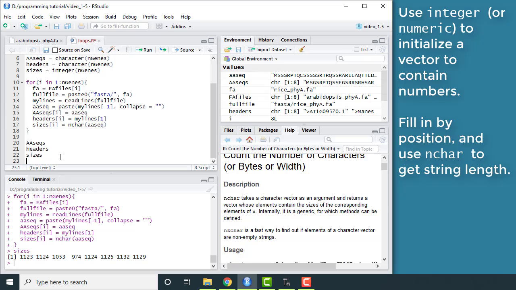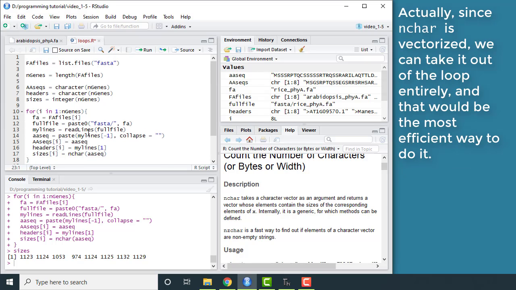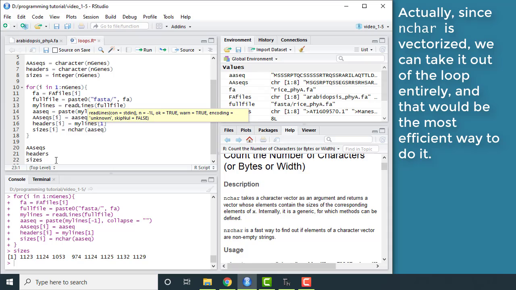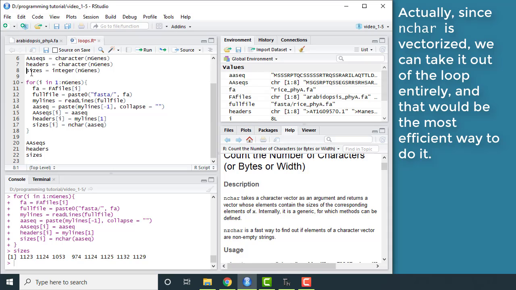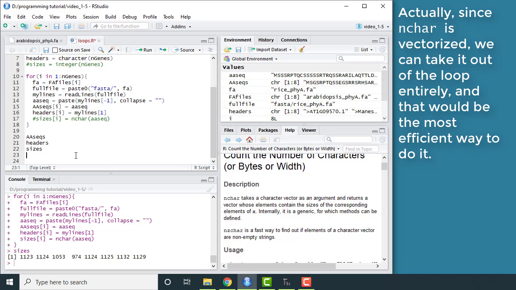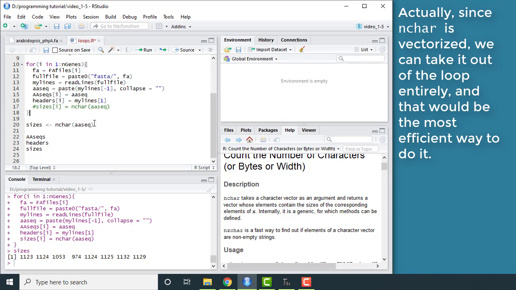There we are. Now, if I was really teaching you how to do things optimized in R, I would say, oh, well, don't even do this here, because nchar is vectorized. So I could do it there. In fact, let me clear this out again and run it again.